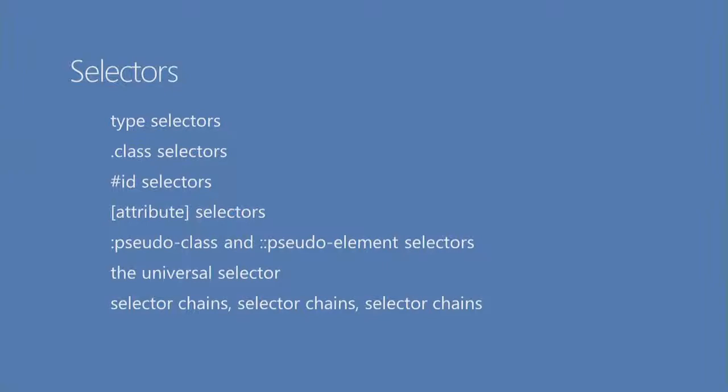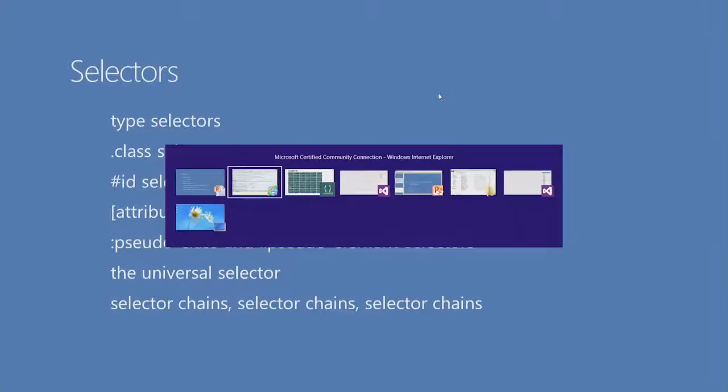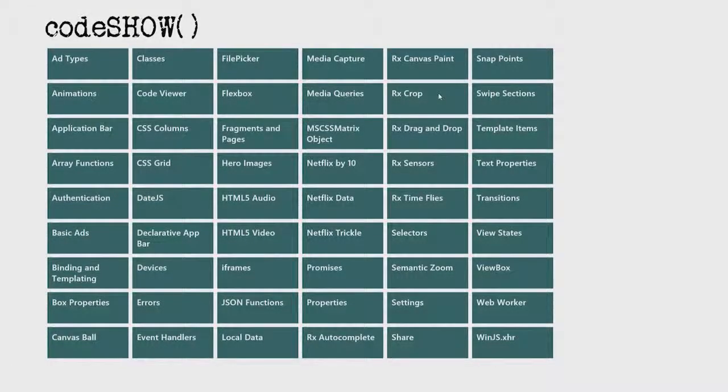Selectors are a way to determine what about your HTML is going to be affected, and there's a lot of different ways to do that. In a word processor, of course, you just highlight it and you affect whatever it is that you've highlighted. I'm going to jump over to Code Show, and I'm going to open the selectors example, the selectors demo. And when I open that, what we have here is just a simple CSS pane with an HTML pane below it, and then the results, the rendered results, in the pane on the right. Okay? So as I enter CSS into this pane, I'm going to see the results of it affect this page.